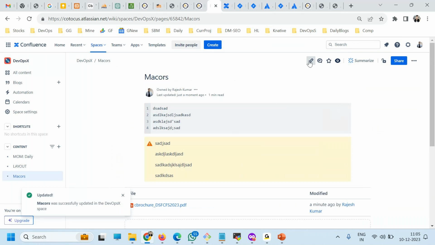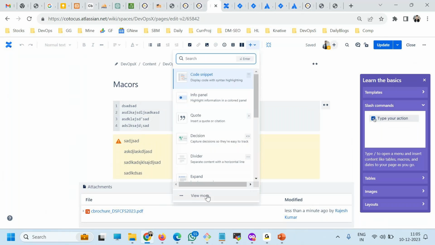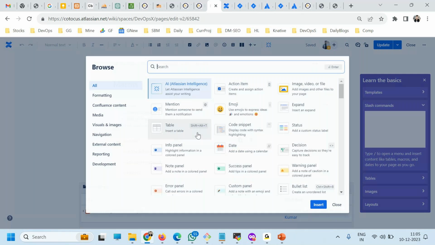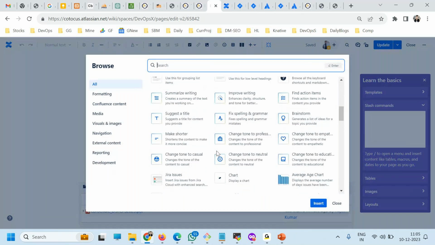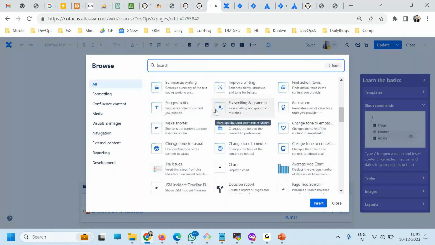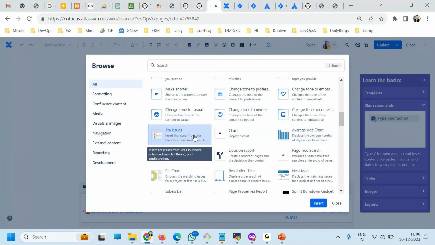You can also add a few more. So here you have the downside, H1, H2, H3, H4, all this you know. Some of the sections you can put up, fix spelling, grammar, brainstorm, and a chart you can embed, average age chart you can embed, Jira issues you can embed if you have integrated, and all stuff like that.